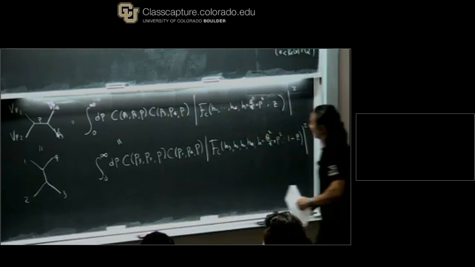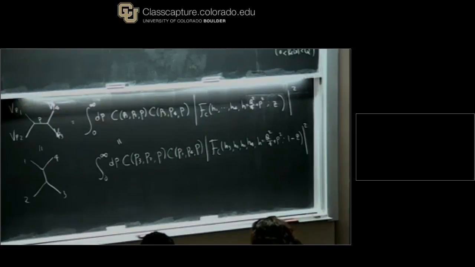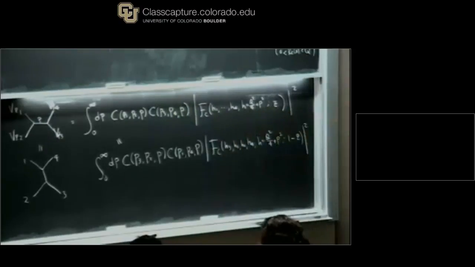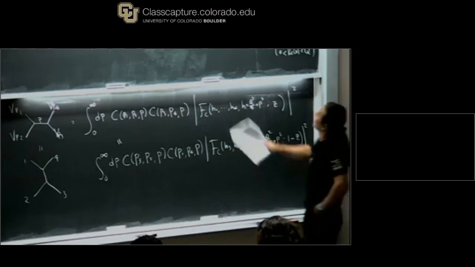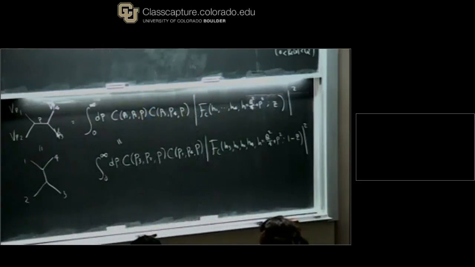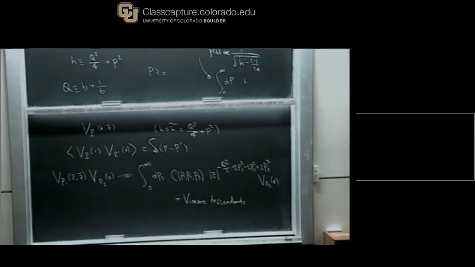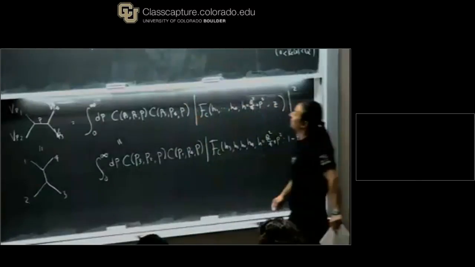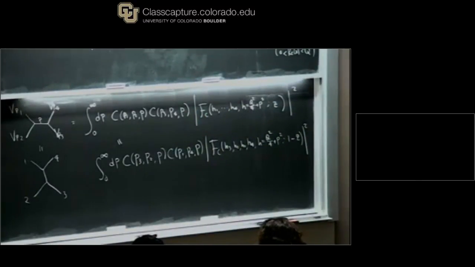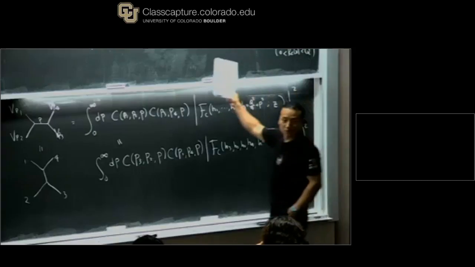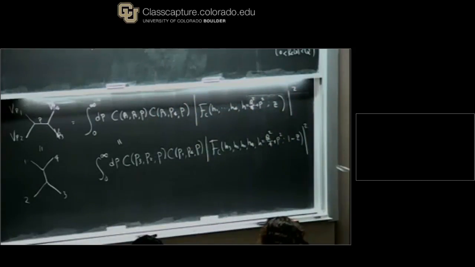Now, you can wonder whether you can ever find a solution to this equation. And amazingly enough, there is a solution, which I write up here. The top formula is the OPE coefficients, where epsilon sub b, as we have used before, has q defined to be b plus 1 over b. That's the same b that appears in the formula for h. Given this, you can define the Upsilon function, also known as the Barnes double gamma function. It is defined in the range where the real part of its argument x is between 0 and q, where the integral converges, and then you continue this to the rest of the complex plane.